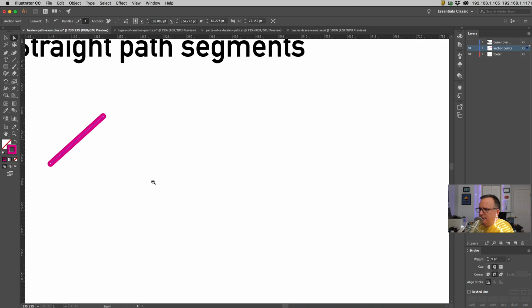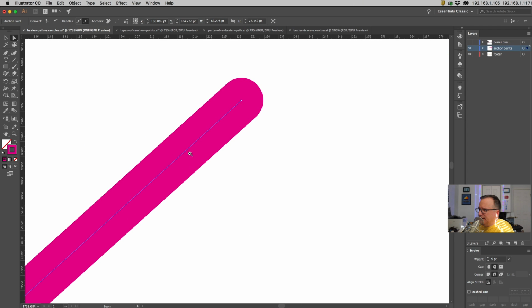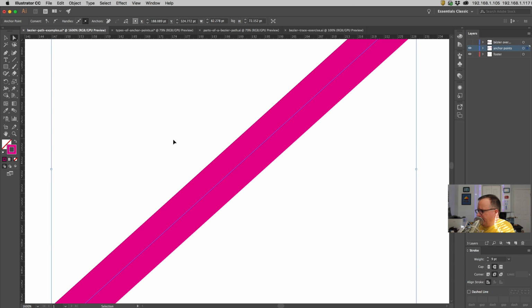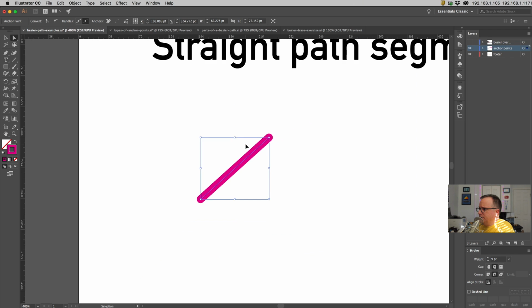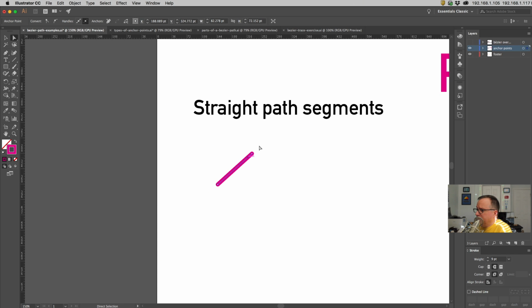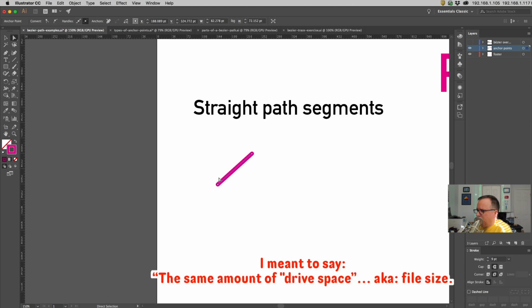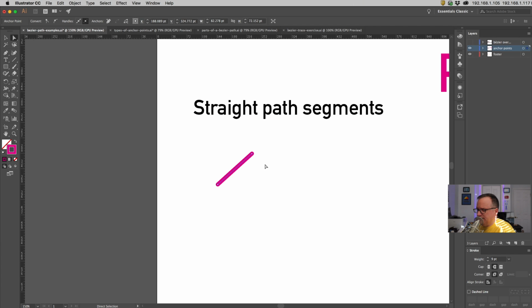You can zoom in. There are no pixels. It's only a line. Doesn't matter how large this item is. It's going to take up the same amount of space. It's just a coordinate, and an instruction on how thick to draw the line between it and what color to paint it and some other attributes. That's it. Doesn't matter how long it is. If it's pixels, it would take up more memory. Line art's usually very small file sizes because it's just math. It's all math under the hood.